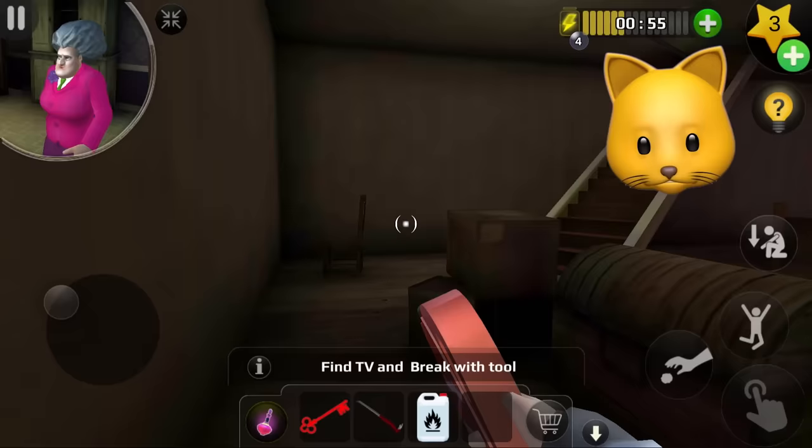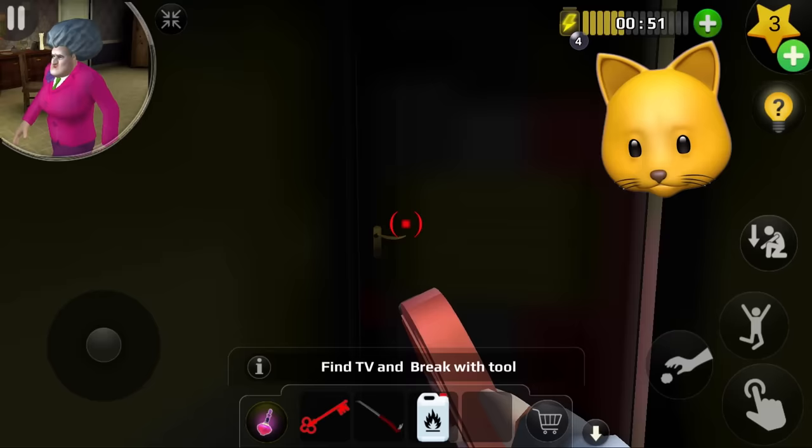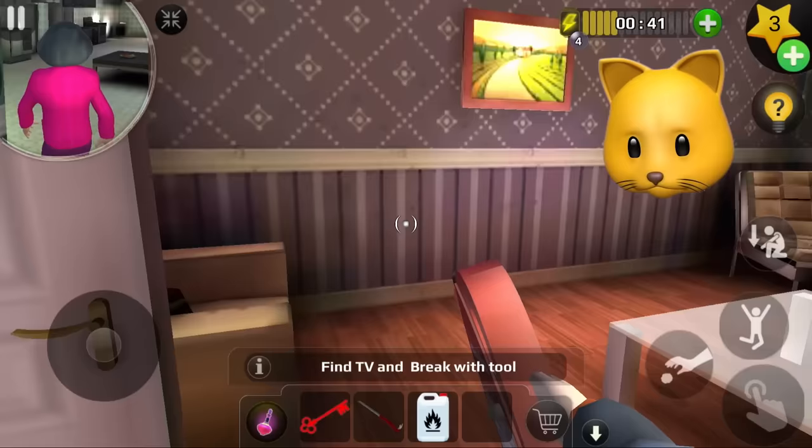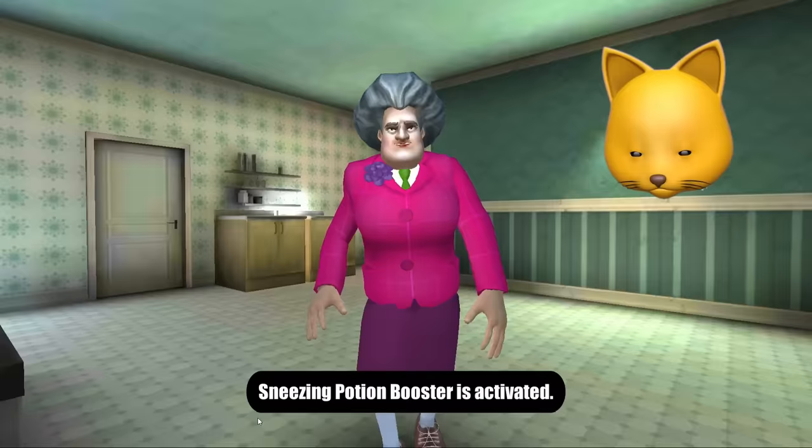All right, we gotta go up now. I think the only thing we can do is the crowbar. It seems like that's what it wants us to do. So we can do that. Wait, where's her TV? I don't even know where her living room is, dude. Which one's her living room? Aha, no, that's not it. Oh, can I use this again? Oh, you can keep using it. It replenishes.